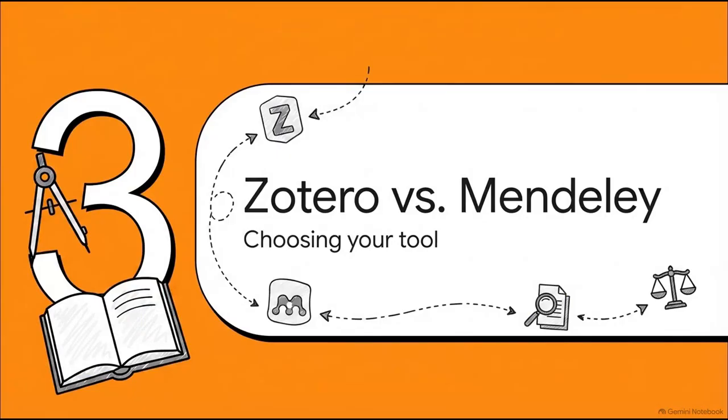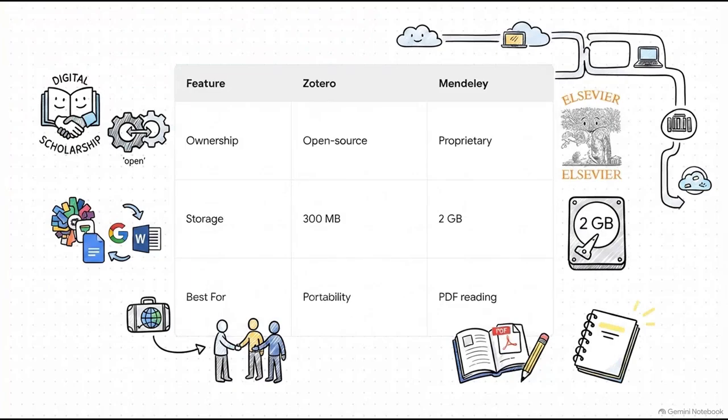Section 3. Zotero versus Mendeley. The showdown where you pick the tool for your specific academic journey. So the crucial point here is deciding which ecosystem actually fits your working style. If you lean towards an open source community, Zotero is fantastic. It's run by Digital Scholarship, gives you 300 megabytes of free storage, but get this, unlimited metadata syncing. It integrates widely with Word and Google Docs and thrives on community plugins. It's totally perfect for long-term data portability and group projects.